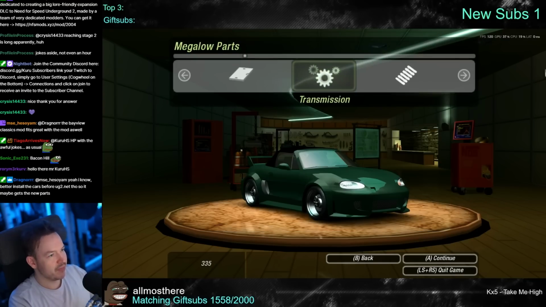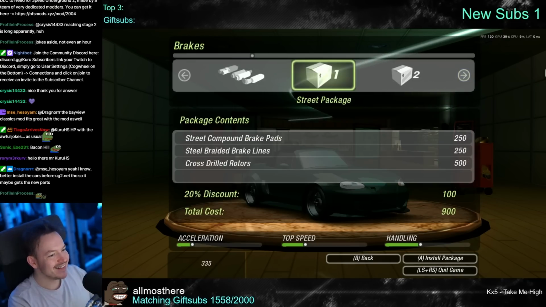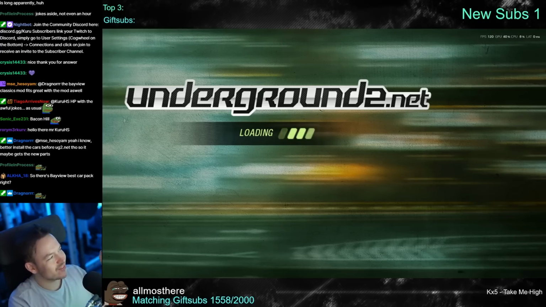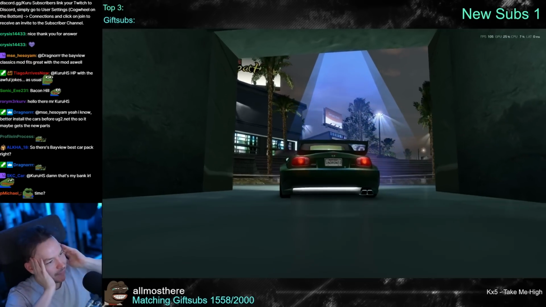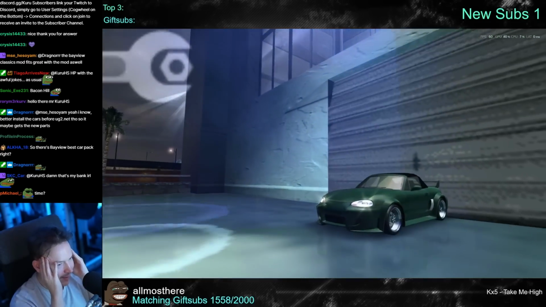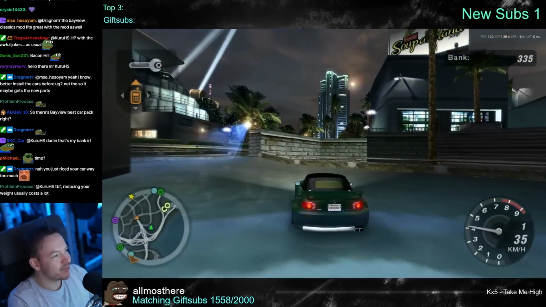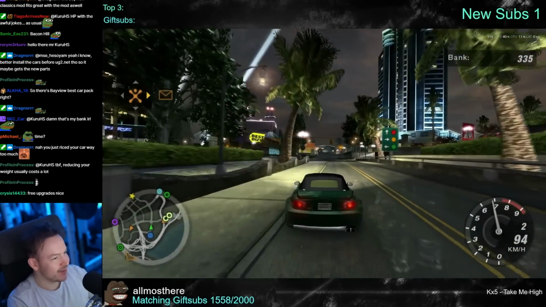Transmission set. I have $300, man. Why am I so broke? Did they change the money that you're getting? I can't even reduce my weight. This stupid exhaust cost me. Did I pay any money for any other visual upgrade? No, yeah, the exhaust cost me money. The body kit was free. I think the rims were free and the spoiler was free. That's your bank account right now. Hey, at least you have $300 in your bank account.